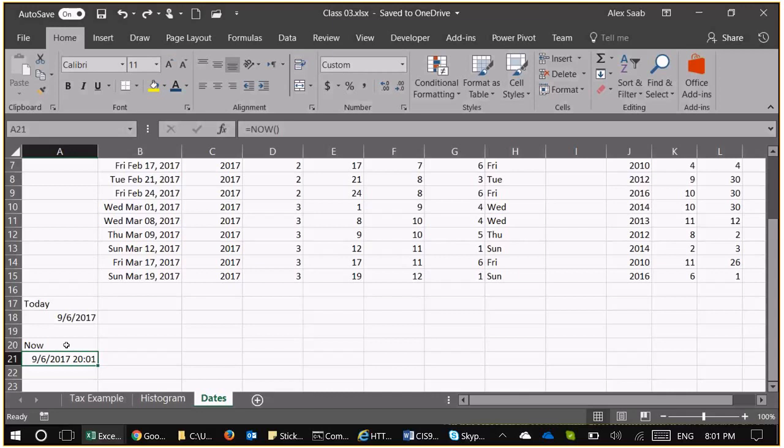One H is the single-digit hour, two Hs is double digits. If it's 1 o'clock, it will show 01. Now lowercase and uppercase is typically switched between AM/PM and 24-hour format, or what some people know as military format.